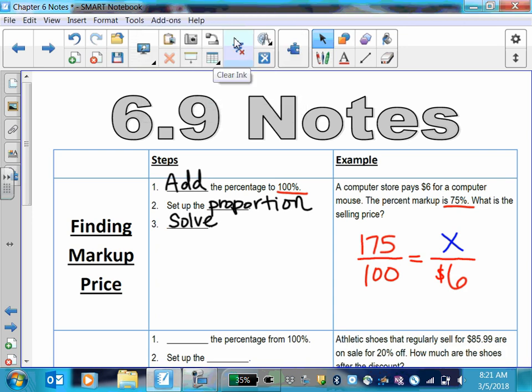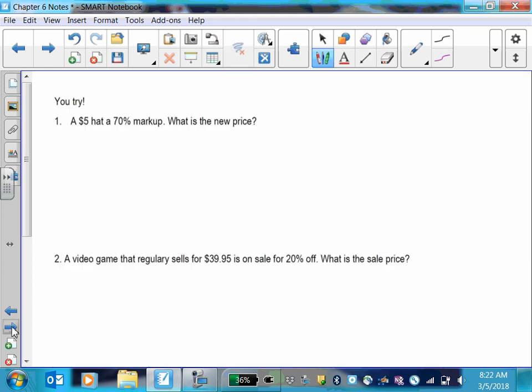Okay, so hopefully you cross multiplied and divided and you saw that they're now selling it for $10.50. Everybody with me? So their profit is really what? How much are they profiting off this? Every mouse they sell, they're going to profit $4.50, which isn't bad because they only paid $6 for it. They're almost like doubling what they paid. Everybody good? All right. I want you to solve this one on the back of your paper. Solve number 1 on the back of your paper.